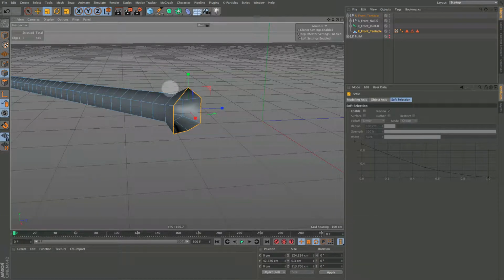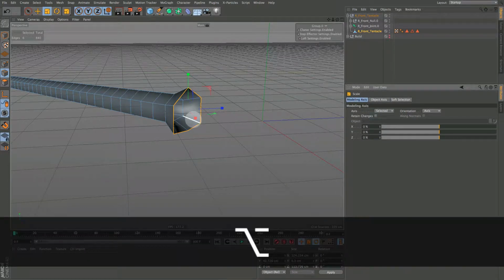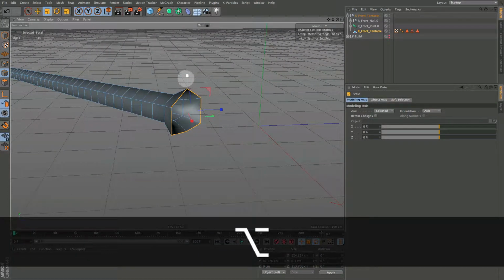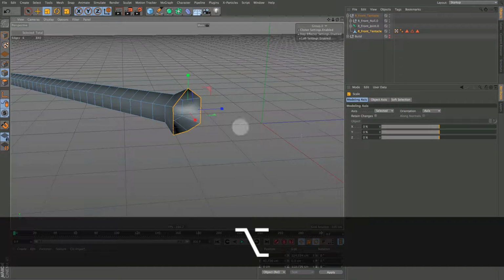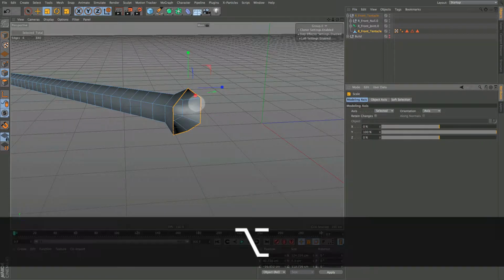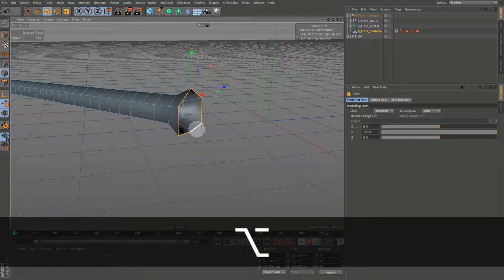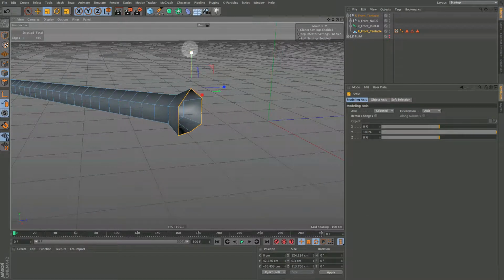So if we stay in this mode, if you come over to your modeling axis, you have some controls about where you can make this next transformation. So I want to move this down, actually up in Y. So I want to move it up to here. Okay, so now my center of the transformation is going to come from here, which means it's going to pull this up before it pulls this up.